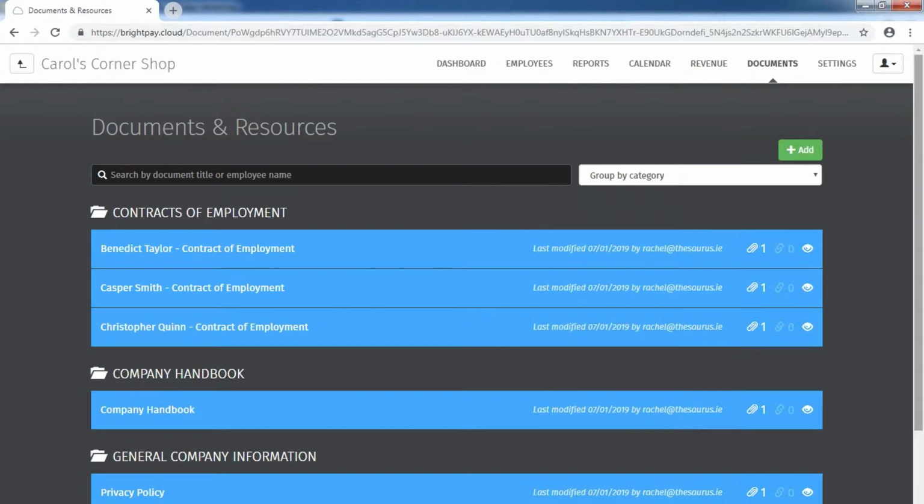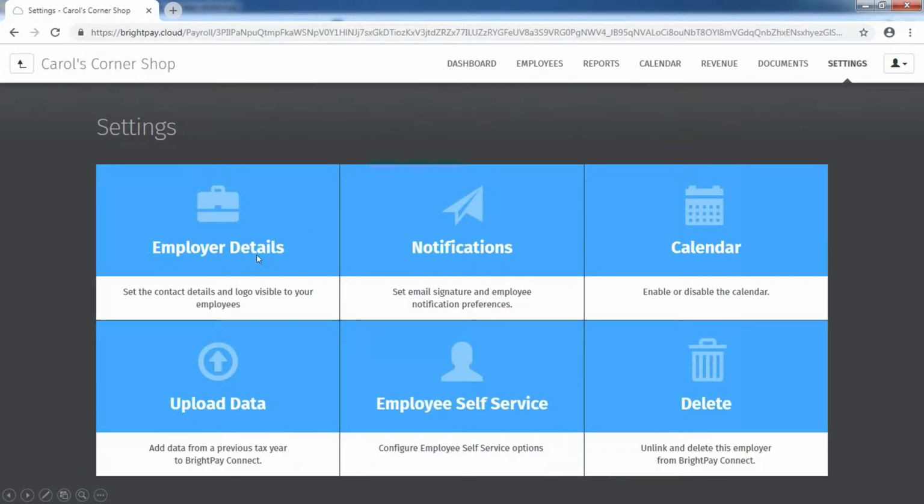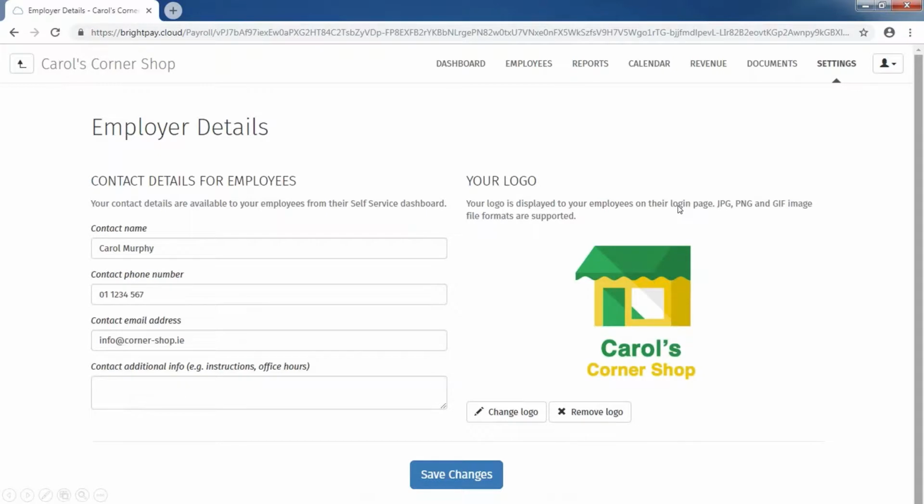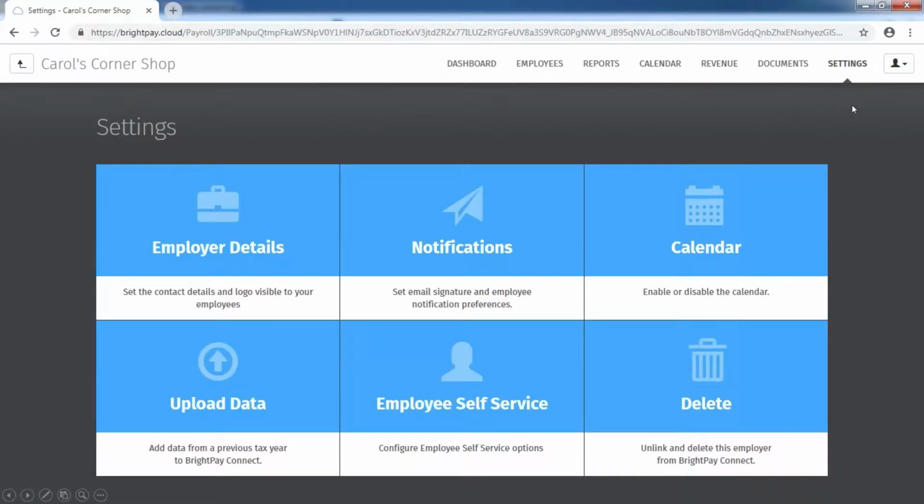Okay, so on the next one here, then we have the Settings tab. And if we go into the employer details here, the employer will be able to add in their logo and the employer details. So when the employee logs on to their app, they'll see the company branding there and details for whoever is processing the payroll or managing Connect. So if we go back into the settings, employers will also have the option to edit employee notification settings, employees, etc. But I'll come back to these later on in the demo.